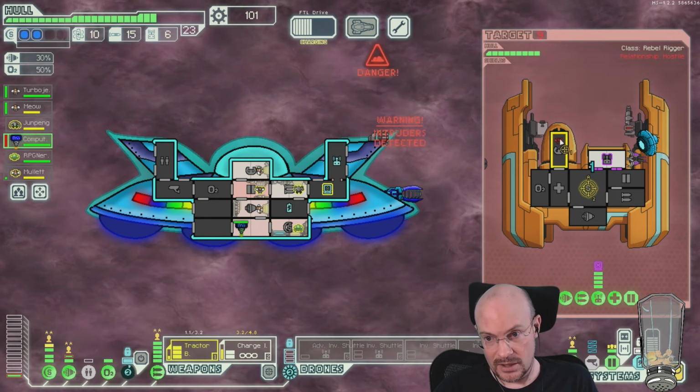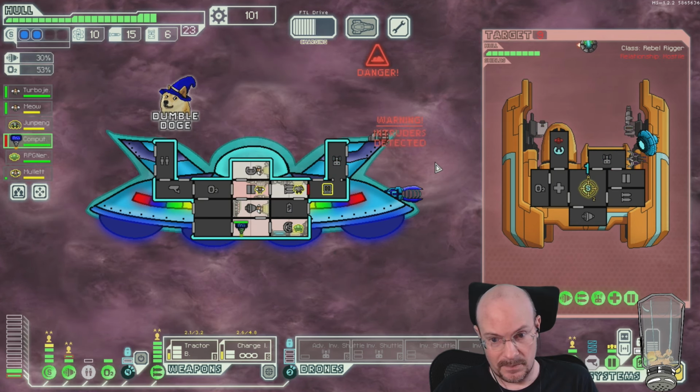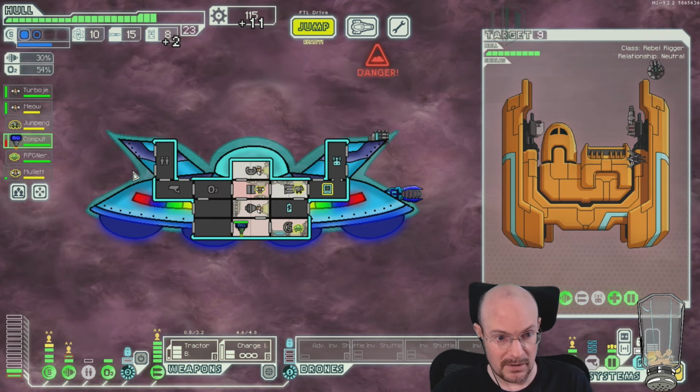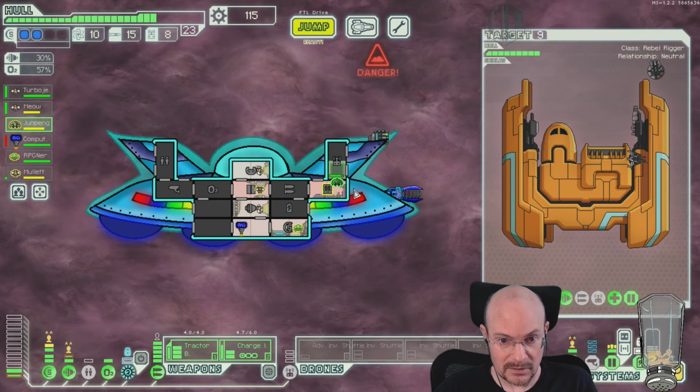Okay, so if I just do this, there we go. The ion, we just stack the ion there. Make sure we got space. Okay, all right, very good, very good. We have a breach in our ship somewhere. I think it's right here.